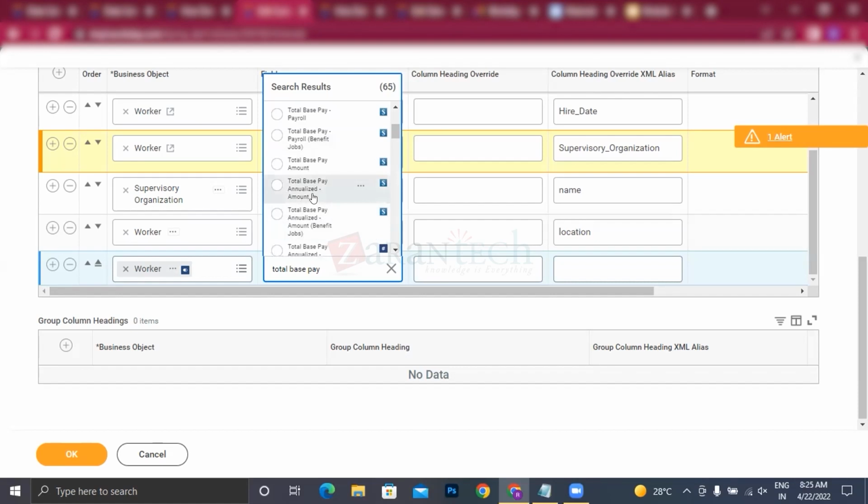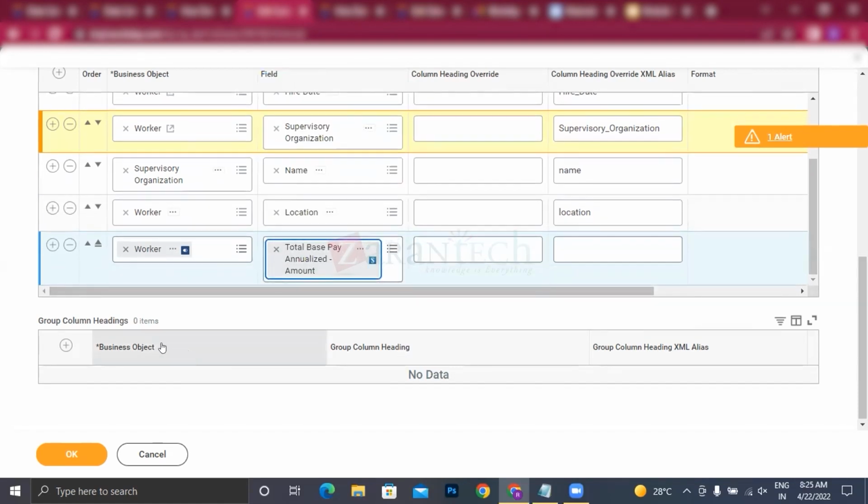Total base pay analyzed amount. Let's select this one.